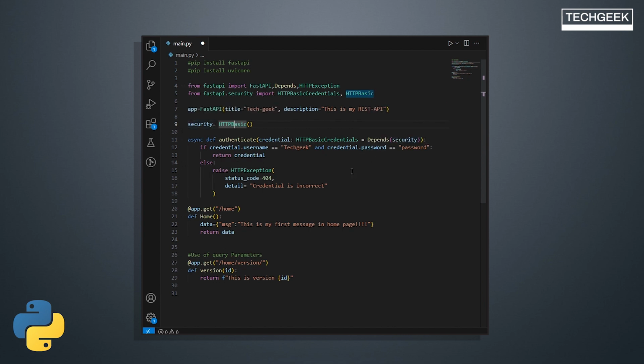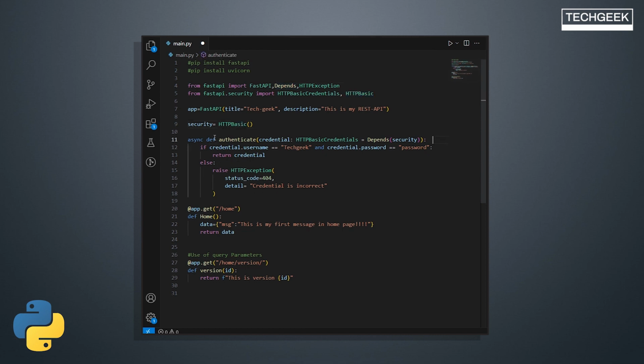We are also importing all of this from FastAPI. We are importing Depends from FastAPI, and the basic credentials and similar classes from fastapi.security. Just keep in mind that you need to import these methods and classes before using them.